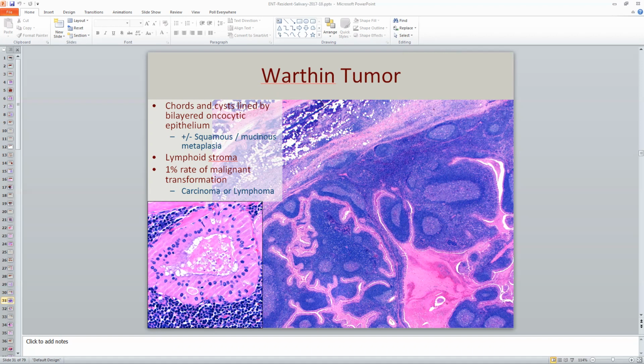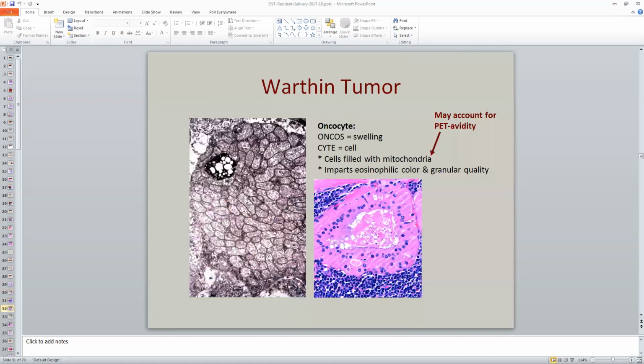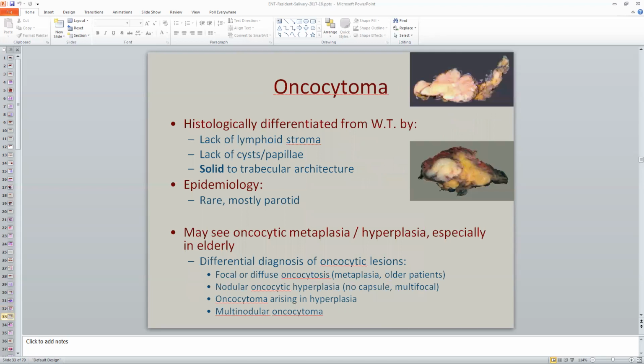And so you can see the oncocytic cells have these large round nuclei, abundant pink cytoplasm. And this abundant pink cytoplasm is due to the fact that these cells are rich in mitochondria. They're very energetically active. And so I wonder whether it's this mitochondrial predominance as well as the background lymphoid stroma that perhaps make these very PET avid, right? So the mitochondria will take up the glucose, the lymphoid stroma, if it's active, may take up the glucose, and hence account for the uptake on PET. That's my theory. But histologically, that is a characteristic feature of a Warthin tumor. Comments, questions? You guys probably see these quite a bit.